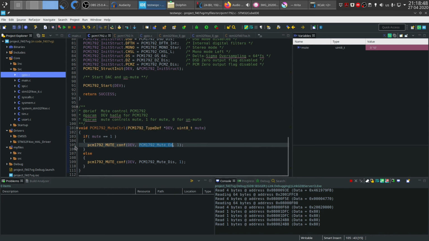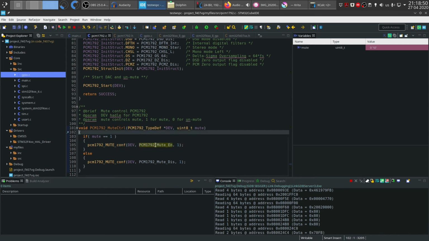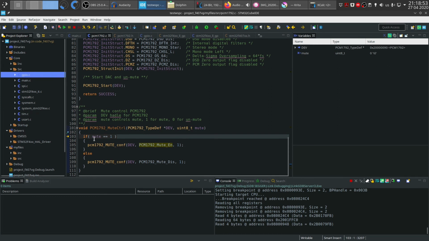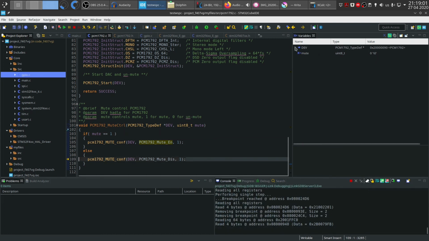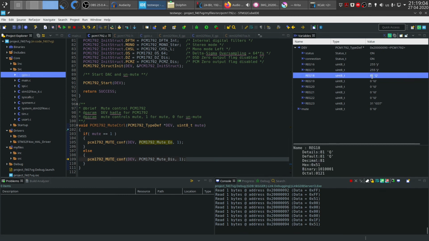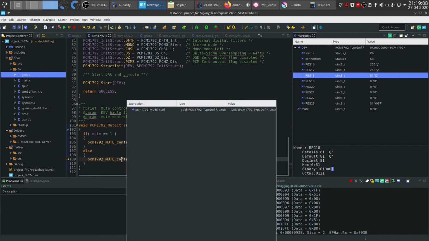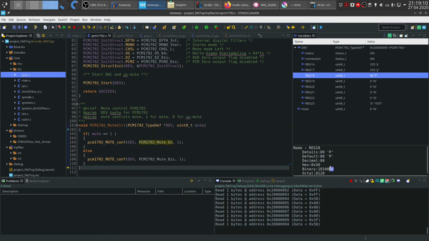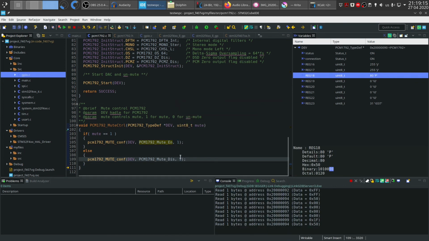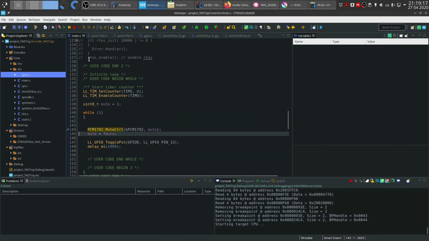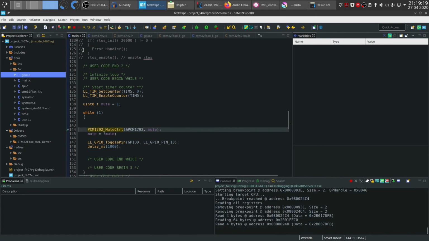So if we go over here into this one, let's put a breakpoint over here. Okay, so we are now inside this function, and in this case the mute parameter is 0, so we want to unmute it, so it's gonna go over here. And what is this gonna do? You can see this value is 81, so this is the mute bit, which is the first one, and after this function this is gonna clear to 0, and the IC will receive the unmute value. Therefore it should be playing music. So this is how it works.